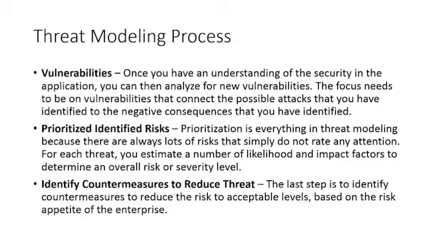Now, we want to identify countermeasures to reduce the threat. So the last step is to identify countermeasures to get that risk to acceptable levels where we feel comfortable with that. Okay, well, okay, this is happening and this is happening. We're putting this in place. We're stopping that action. We're stopping that threat from accessing that vulnerability. So we're good with that. But this one, we're having a hard time stopping that one. It's every 10% of the time they're getting in. Well, that may be acceptable levels to you.